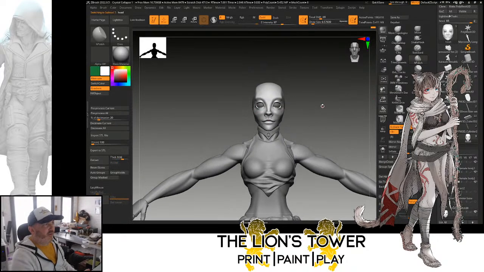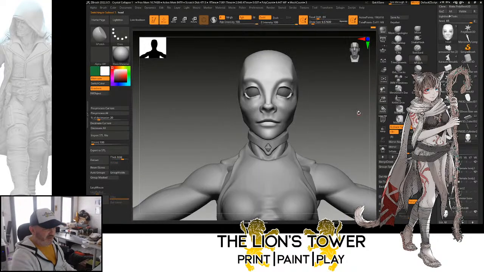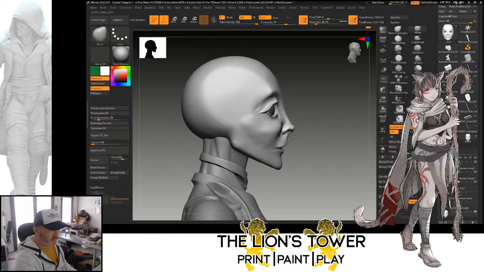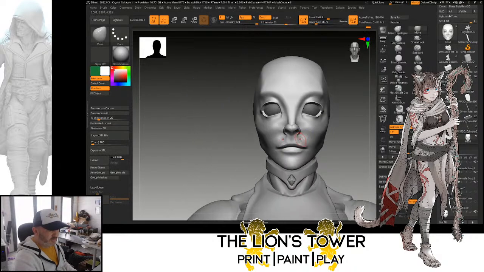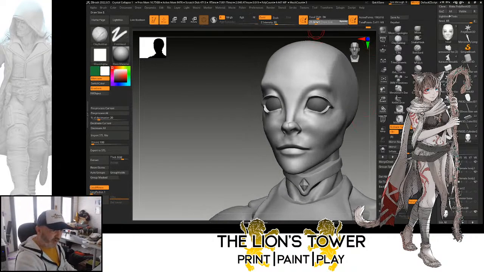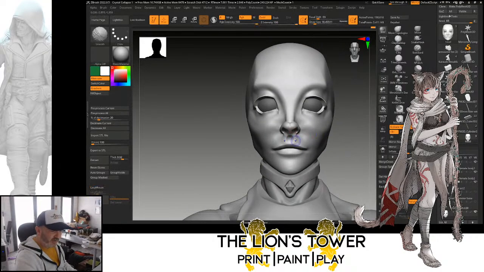Okay, so this lovely lady's head, the nose is looking odd. I did try and make it a little bit more cat-like, but I think I've made the nostrils too wide. Let's just taper it all in. That's looking better already. So I'm just reshaping her face from the artwork a touch, just to give her more of a feline look. I don't want her to look like an actual Khajiit or anything like that, so she's not supposed to look like that.